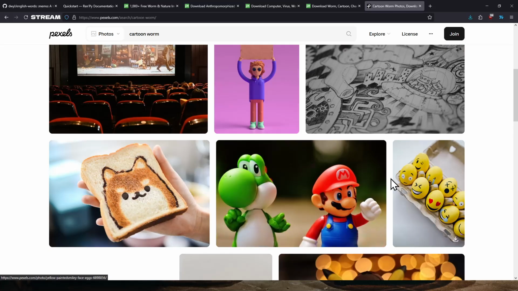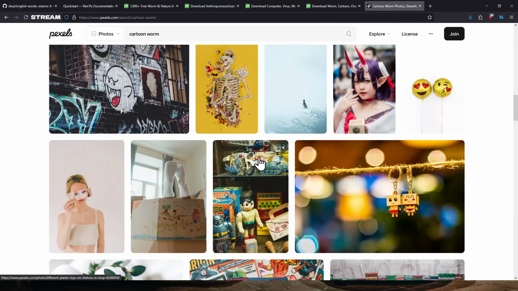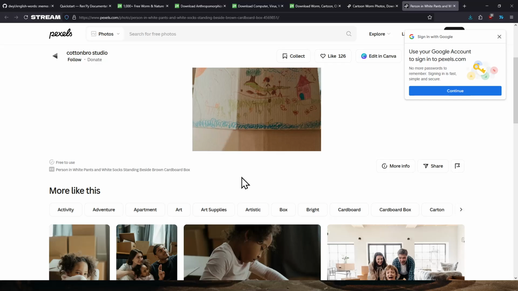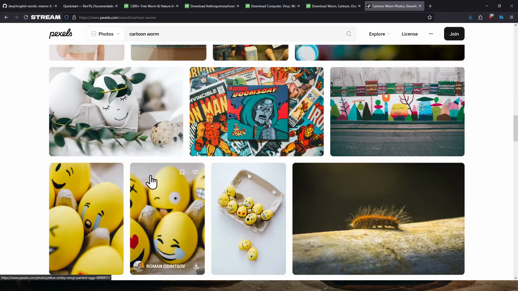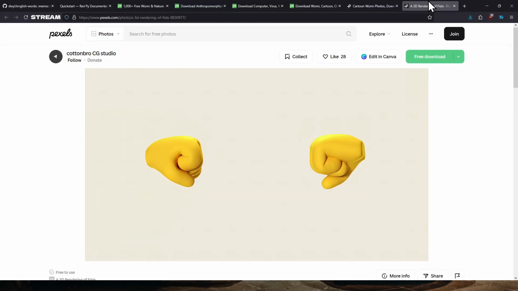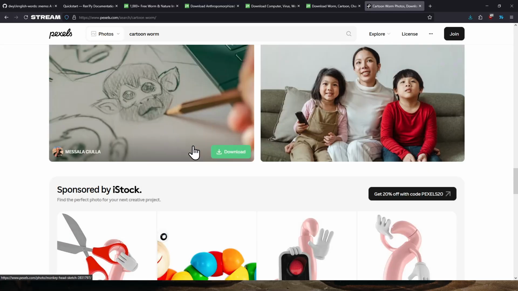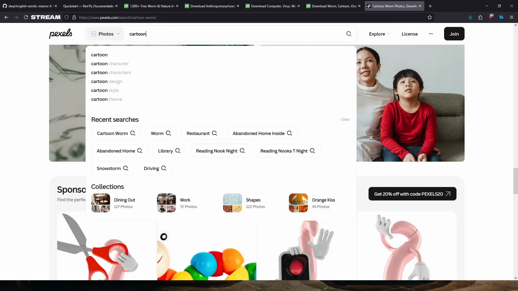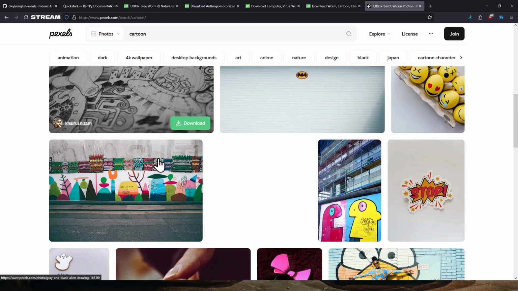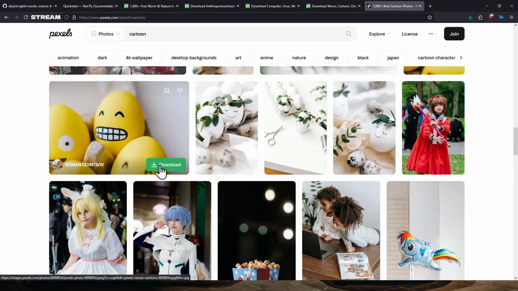Stop. Okay, how come Pexels has no worms? There's no worms here. They're just cosplayers and people. Is that feet? What is this? That's just feet, man. Egg. Oh, fist bump. A monkey being drawn. What if I just search cartoon? There's a lot of cartoon. How come cosplay is stuck in cartoon?